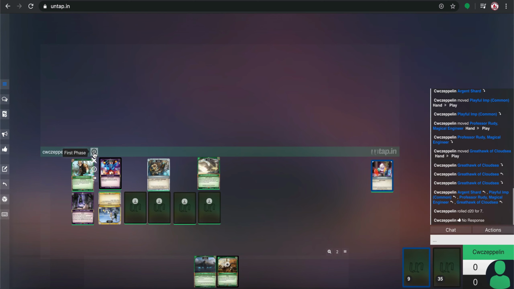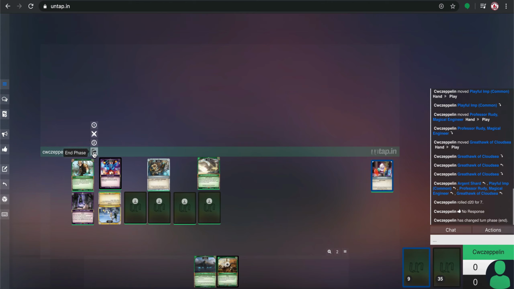Oh, one last thing. Whenever you're done with your turn, you need to hit the end phase thing, so Untap doesn't kick you out. If you and your opponent just keep passing when you're on voice chat and saying, hey, it's your turn, you really need to hit that end phase, and then end turn button, or the game's going to kick you out and you don't want that. But that's my last thing.